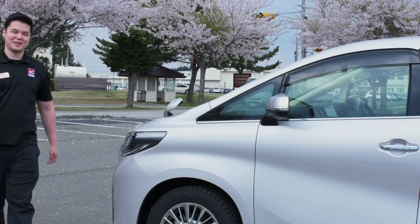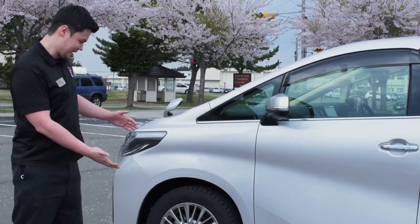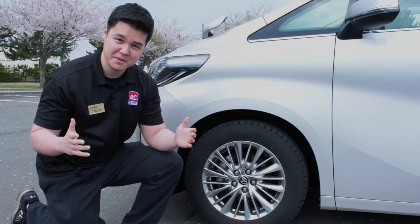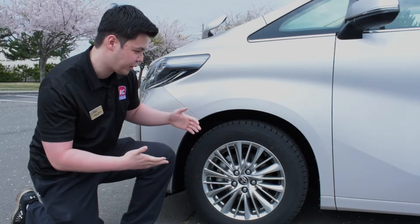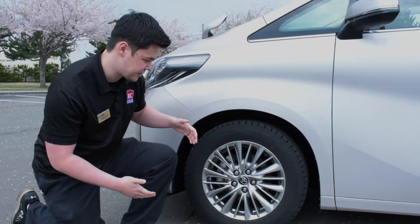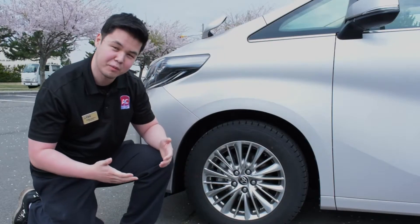Hi, I'm Shogun Anastis and I work over at the Pit Stop Garage at Masao Air Base, Japan, and today we're going to talk about tires. If you haven't gotten your tires done yet, make sure you do, because the longer you run winter tires, the faster they wear down. How I know this is a winter tire is the snowflake and the M+S, which stands for mud and snow.